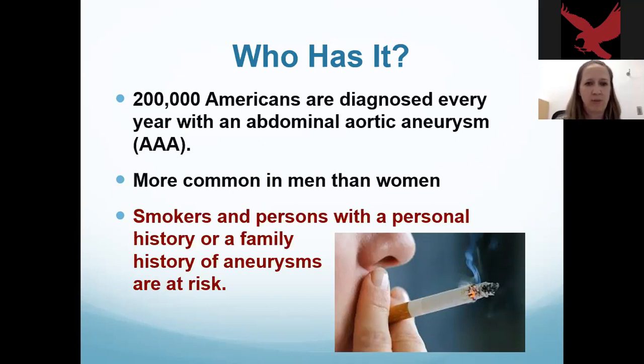But smoking, as you can imagine, is a significant risk factor for degeneration of the arterial wall. And so sometimes when patients have no other risk factors, no family history, but they say, yeah, I smoked for about 10 years, we sort of chalk it up to that, because we don't know what else could have potentially caused it other than them being the first one in their family to have it.